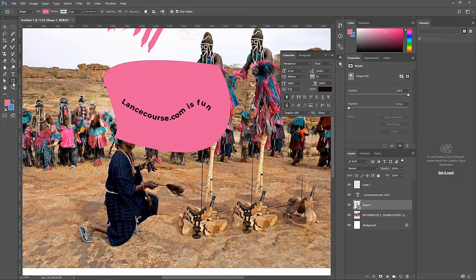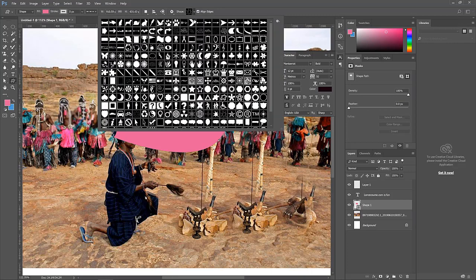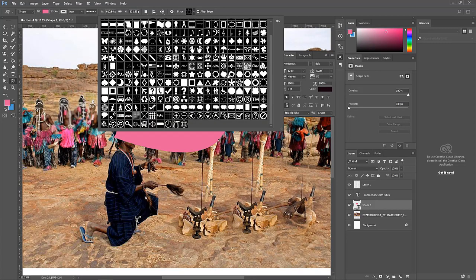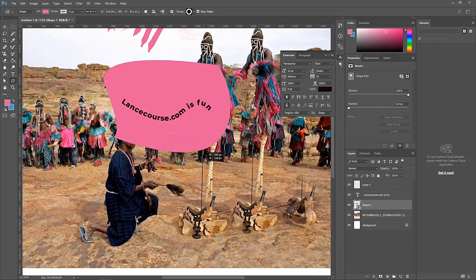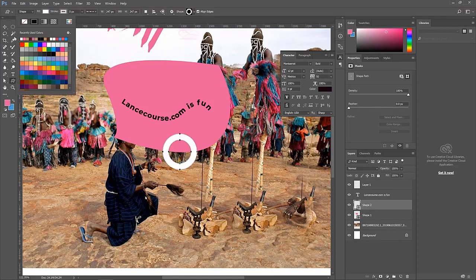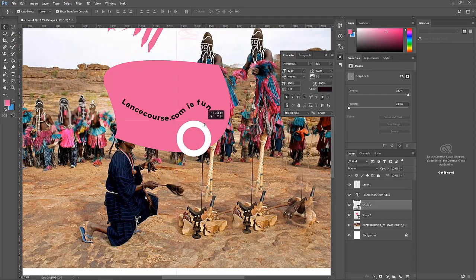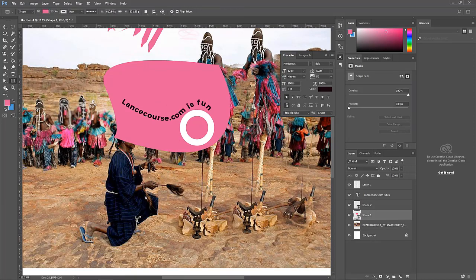Here we have the shape tool, obviously to create various types of shapes as we see here. They suggest these basic shapes, but under it you have the custom shapes, which will give you more shapes that you could use to create your own custom shapes. So for example, let me take this donut and make a donut here. And here we go. I can change the filling, and I get a white donut. I can place it here to make it look fun, right? You can use any shape you like.